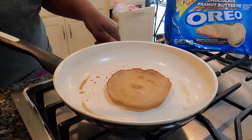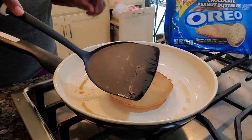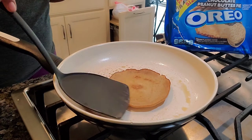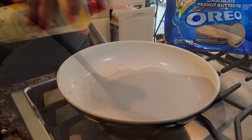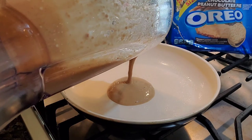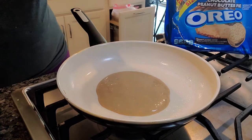It's folding up. Don't fold up. See, that's the magic. It's folding up. We don't want it to fold up. Oh, they look all right. Don't flip up, edges. Don't flip up.